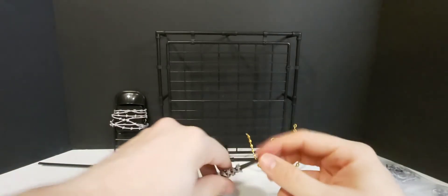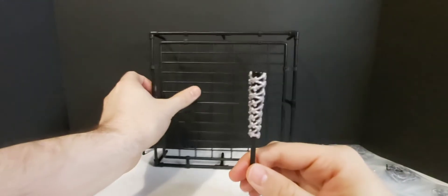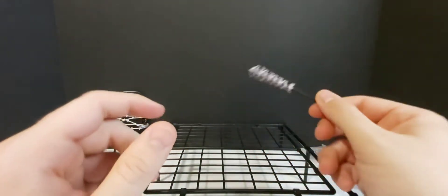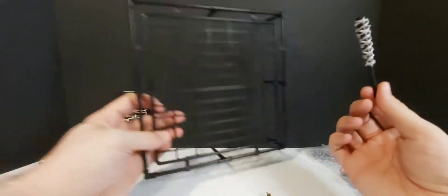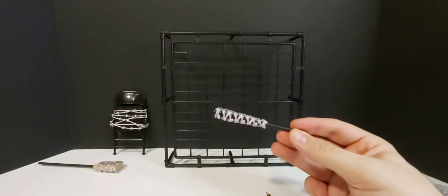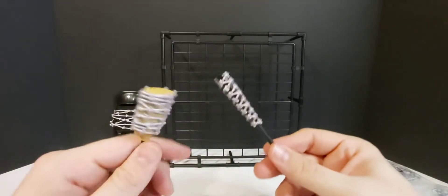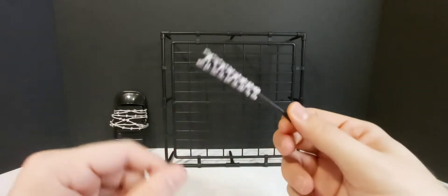What else do we got? We have the barbed wire baseball bat — pretty crazy. I think Moxley came to the ring with this once or twice, maybe for this match. It looks cool, man. Again with the barbed wire, maybe it could have been a little more shiny, but it still looks cool. The only thing really missing from all these accessories is some bloodstains, really. But I mean, you can just do that yourself — I might have to put some bloodstains on some of these weapons.